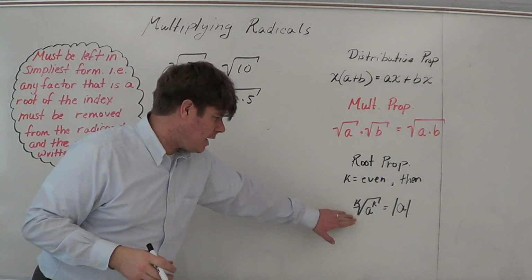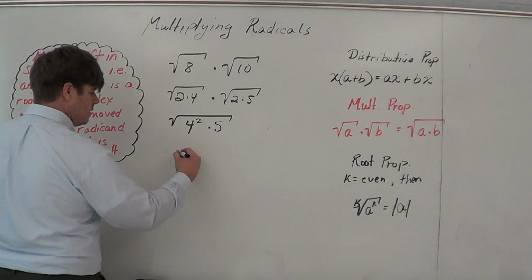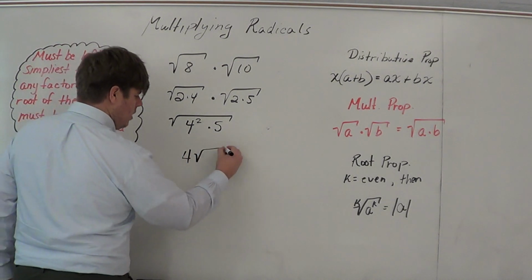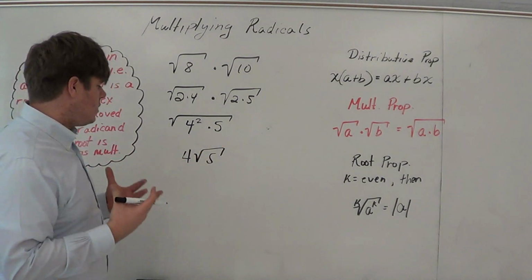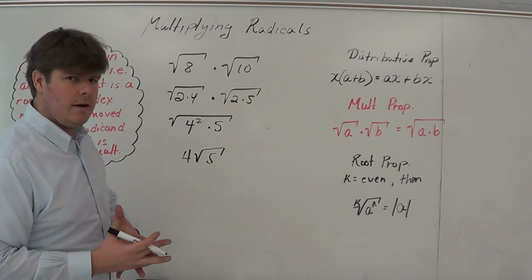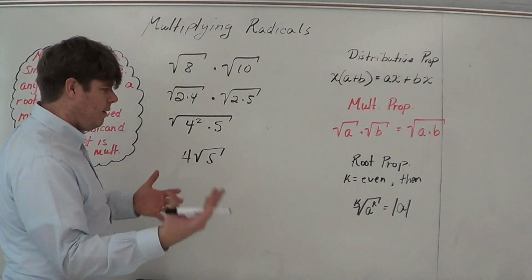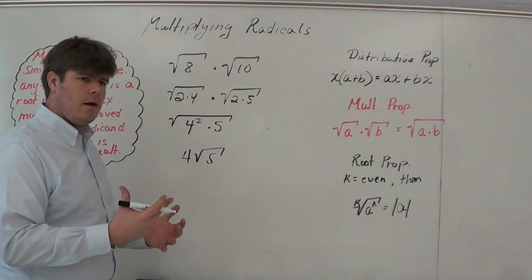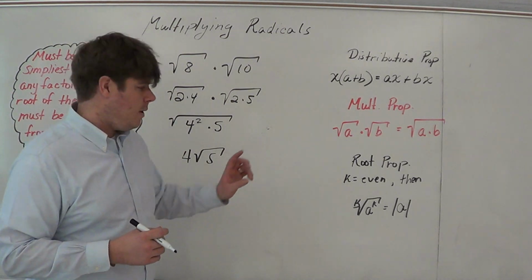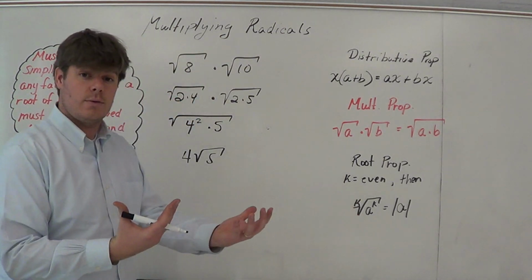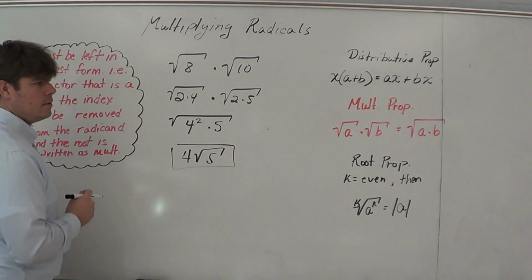Then I can utilize this property. Now that it's the same index, same power, this is just going to be a 4 on the outside. So 4, now root 5. It's not necessary to put the absolute value of it. What this is saying is that you would take the absolute value of that number, and the absolute value of 4 is 4. That's why I don't write it unless it's a variable, because with a variable you don't know what you're plugging in. If you were to plug a negative in and had left a variable underneath, remember you can't take the square root of a negative. So this answer is 4 root 5.